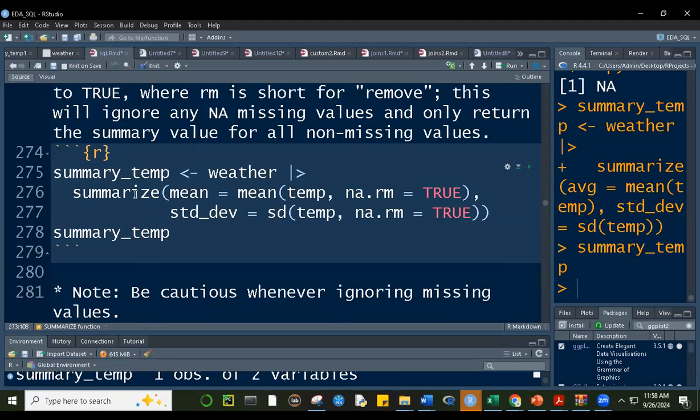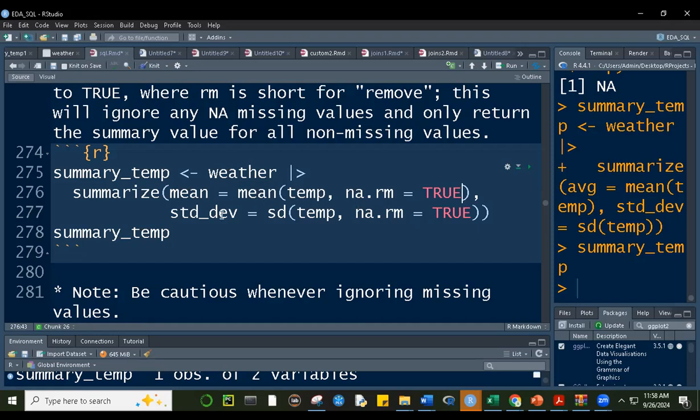We're creating this object mean, which is the mean of temperature, and we have to include na.rm equal to TRUE, so we're removing the missing values. But again, class, care should be taken in using na.rm equal to TRUE. That's the last thing we should be doing if there are missing values.